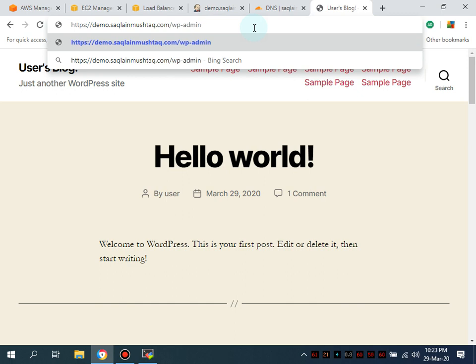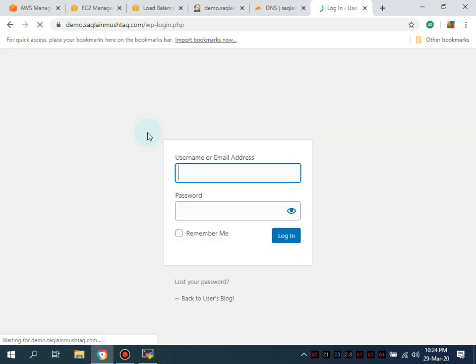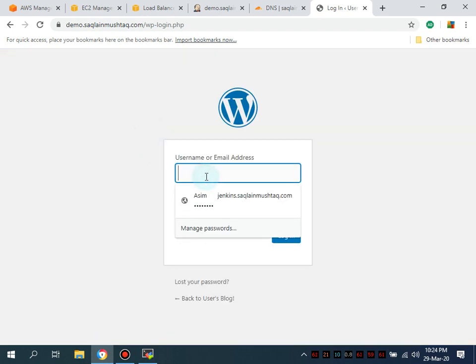So if you have a WordPress application running, make sure that you put this slash at the end of the URL. So this is very important. So anyway, we are going to access our WP admin.